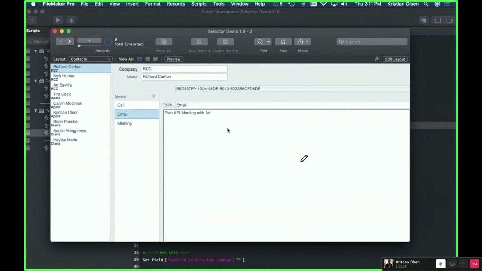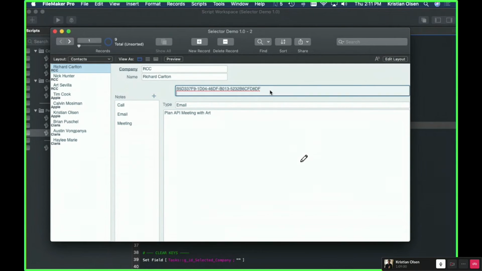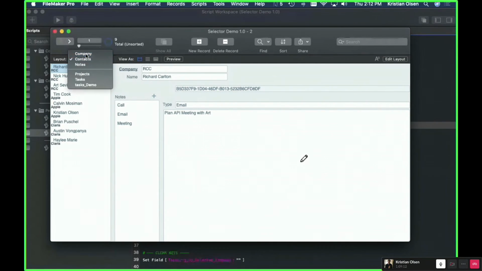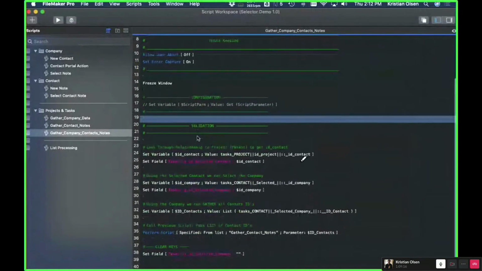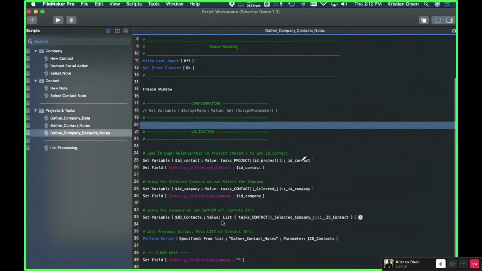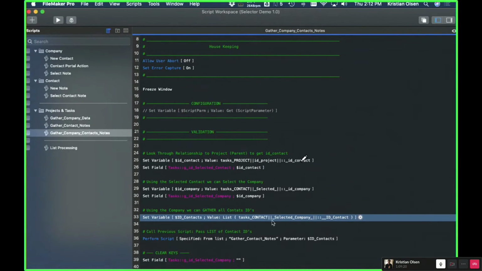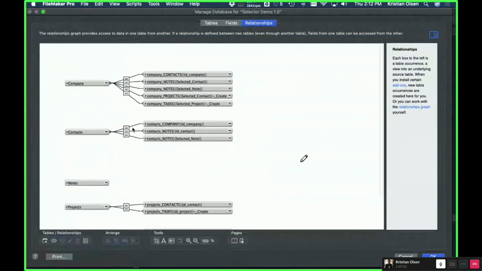It's not going to show it here. It's not a portal, but I'll explain this in a moment. If I put two IDs into here, I can select two records at the same time, kind of. It's how a portal more or less works. Let's go back to company, and let's see if I have the task open. Okay, so I've used a company ID to look through a relationship, selected contact.